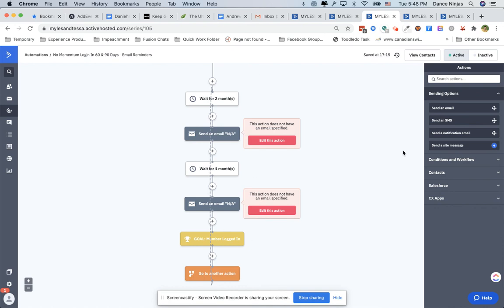But yeah, we can discuss the details of it more, and we can analyze it more if we want something different to happen based on if they've logged in versus if they haven't logged in at this point. But that's the general idea of what's going on. All right, let me know what you think.